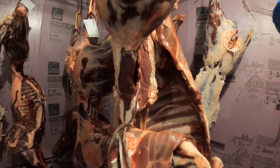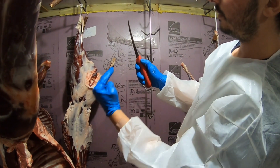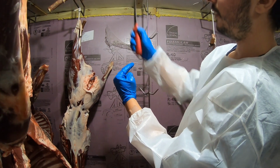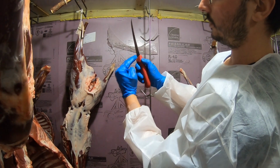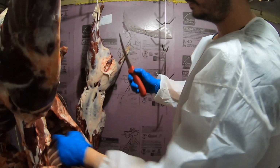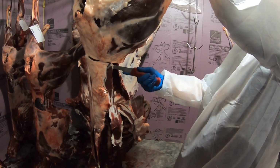If you got your vertebrae straight up and down, the side vertebrae of the backbone comes up this way. Some people call it a feather bone this way or a side feather bone. It ain't just 90 degrees. It does that just a little bit right here. So anyways, I'm going to follow that. Try to meet up with my first cut.